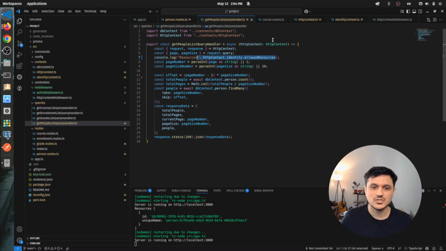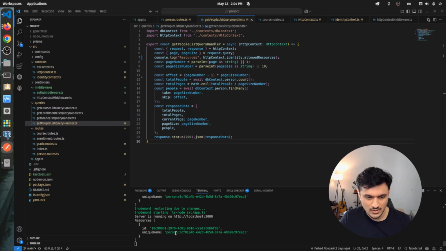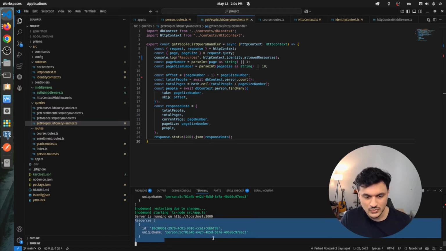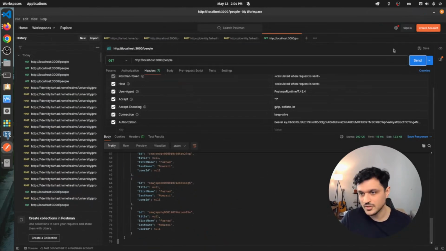What you do is pass these allowed resources to your query, and then you say, okay, I want the query to be done only on these IDs, like in SQL it is going to be where ID in this array. I hope that you go on and try it. Let me try it quickly here for you. Right now, if I send this request, as you see, it is going to return the list of people that I can read. I'm not using it, so it is going to return everything for me.